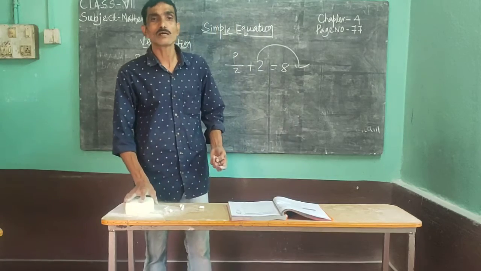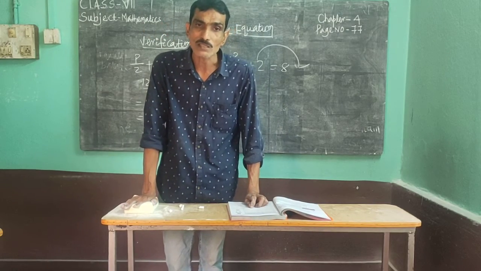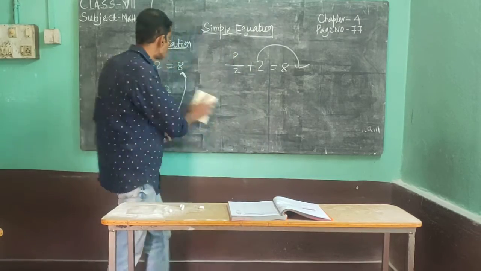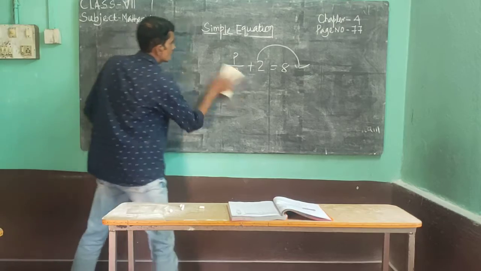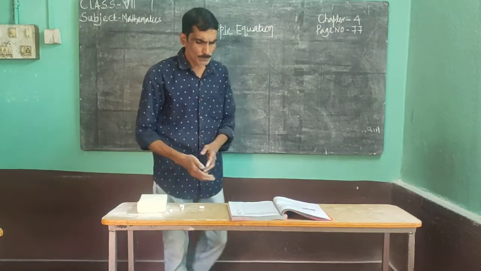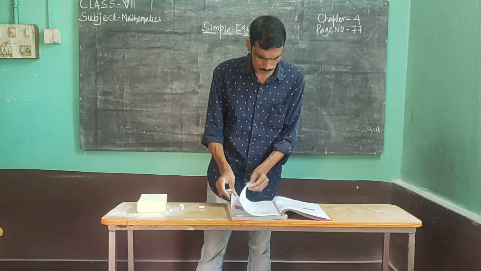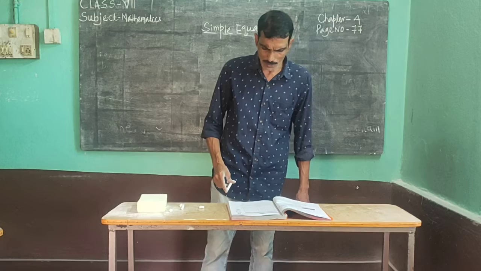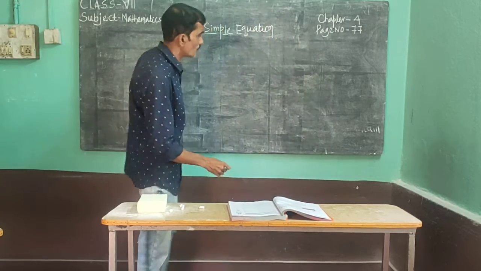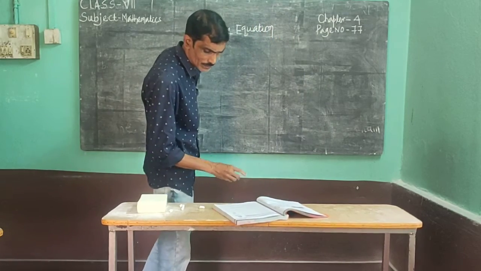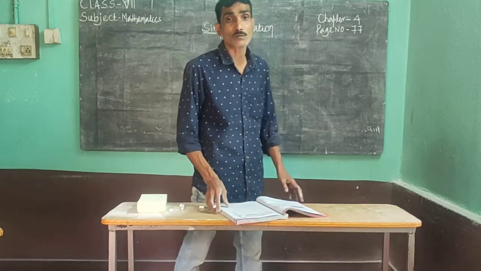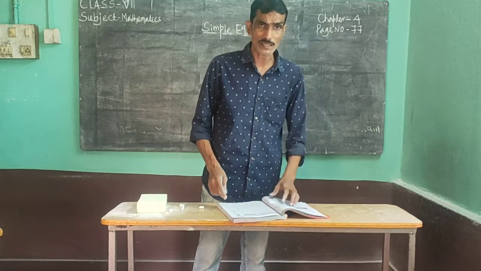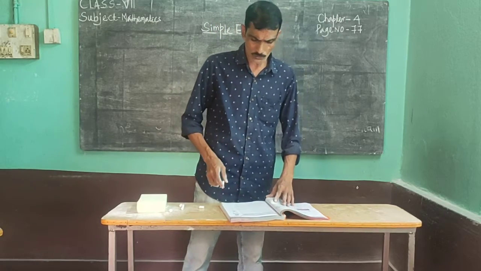So in this chapter, what you have to do? Some word problems are there. First you have to convert into the algebraic expression, then solve it. For example, a simple one: 7 times m plus 7 gets you 77. Read the question again one time, correctly and clearly. If you are not understanding any question, read the question thoroughly the first time, second time and third time, and ultimately you will understand that question.